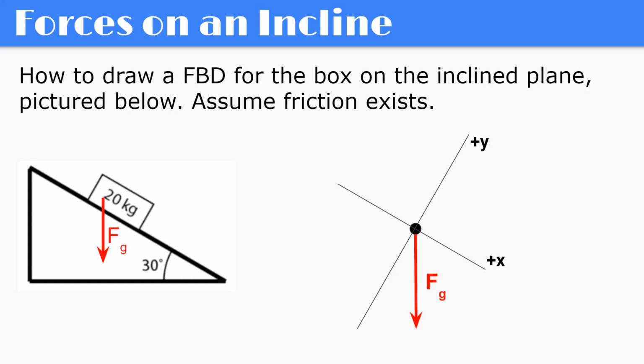And the problem is, if you don't tip it, nothing's going to be on that axis, except for gravity. So to save you the time of having to break everything into components, it's easier if you only have to get components of one thing. So we draw our axes like this, tilted so that the x-axis is aligned with the surface of the inclined plane. Now, FG is always drawn straight down. You'll notice that means it's not drawn on the x or the y axis in the grid I've drawn.